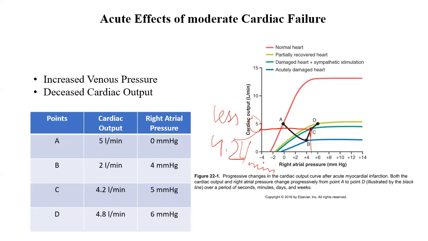But when we were discussing point B, we were clear that it's too much decreased cardiac output from 5 to 2 liter per minute. But again, at point C, we have observed the increase in the cardiac output, but there is an increase in the right atrial pressure also. It's very important for you all to know that there is the role of sympathetic stimulation. What happens in sympathetic stimulation?